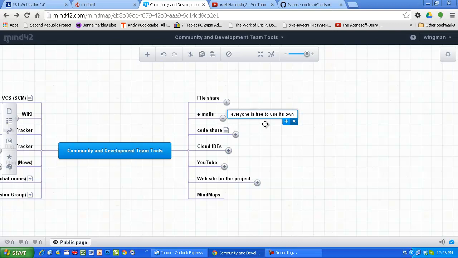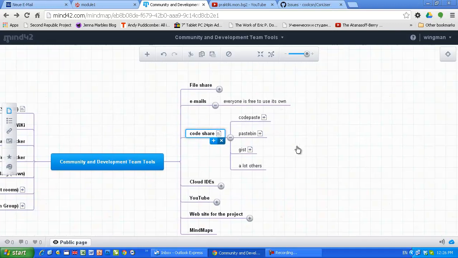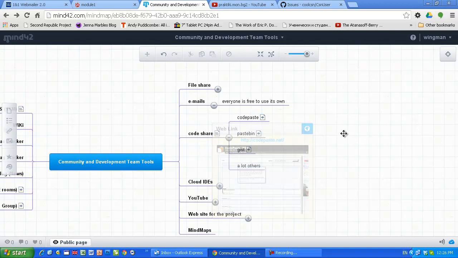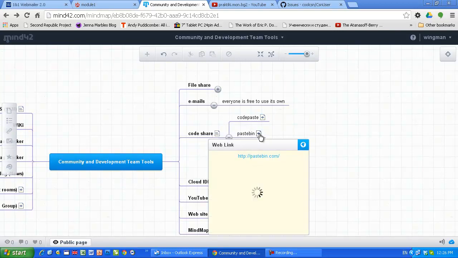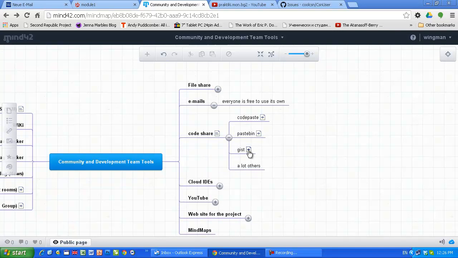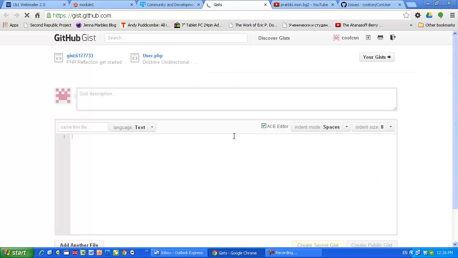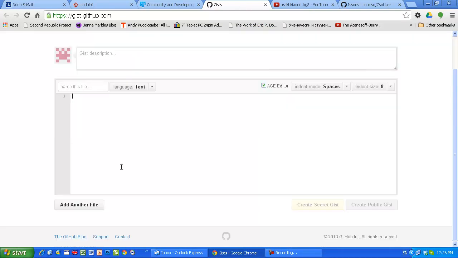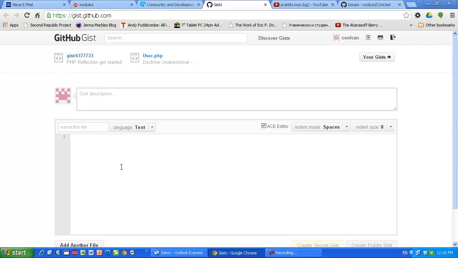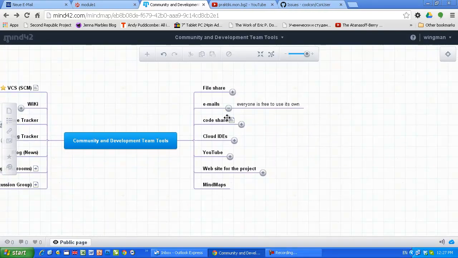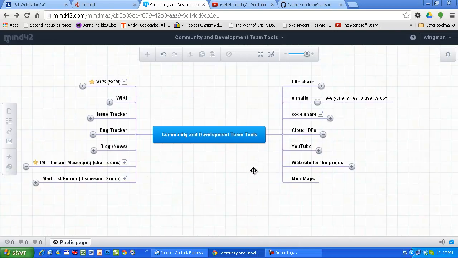So, code share. We have to be able to share code. One interesting solution is code paste, for example. You can go to Pastebin, and the one which I'm using is Gist. GitHub, again the very well-known service, is offering Gist as well. So you put in a description, you copy and paste your code, and you'll have a library of code snippets which you can later use and share with other guys. There are a lot of others, and they're very useful, for example, if you're in a chat room. This is very important.